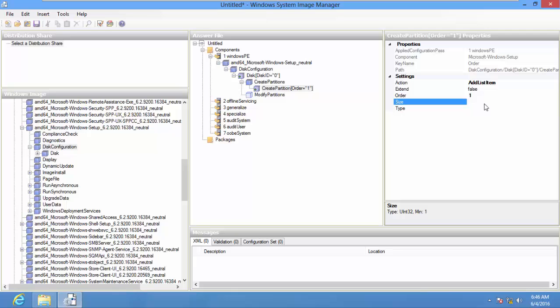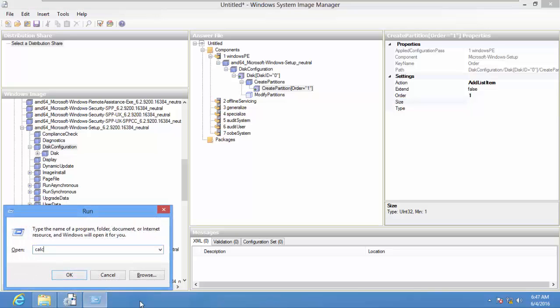So it could be that the machine I'm going to use this answer file on has about 500 gig of space, but I can decide to only create a 20 gigabyte partition, and then install my operating system on it. So if you want exactly 20 gig, we have to multiply.